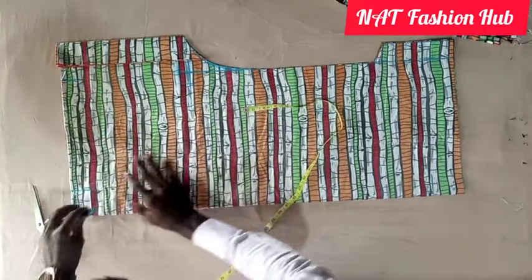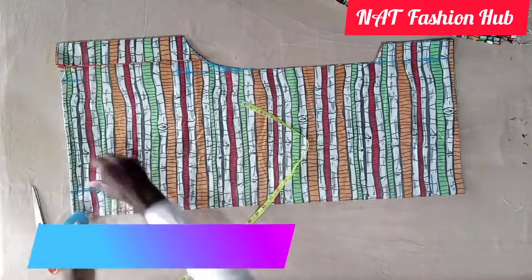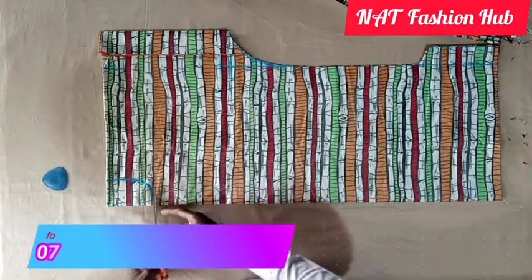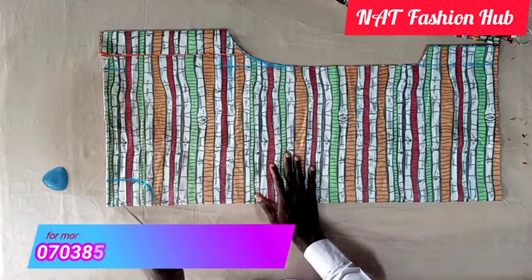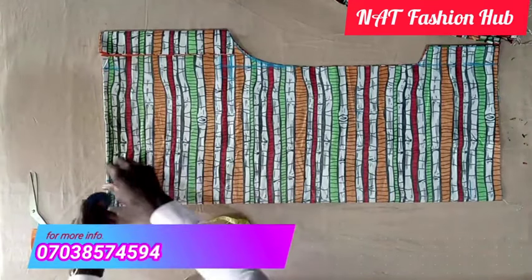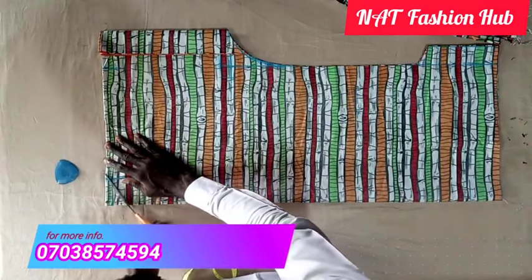Then you join this point to this. Can you see that? This is very simple. Now, how do you cut it out? You don't start cutting here. If you start cutting here, it means you're cutting both the back and the front piece together. You don't do that. Simply, you cut 1/2 inch. So you cut it first, both the back and the front, by 1/2 inch.